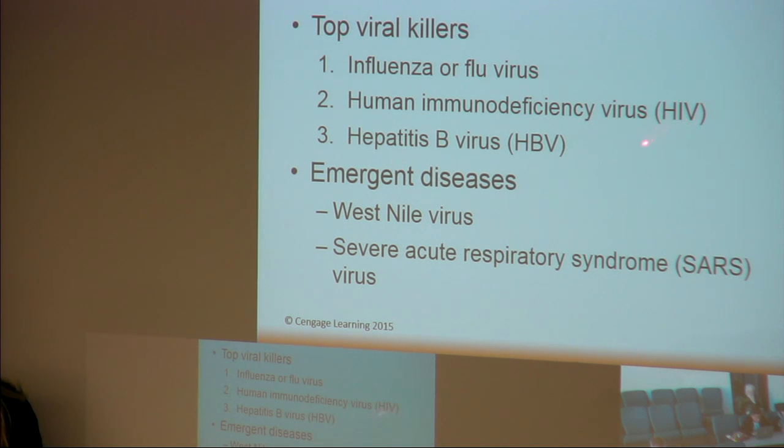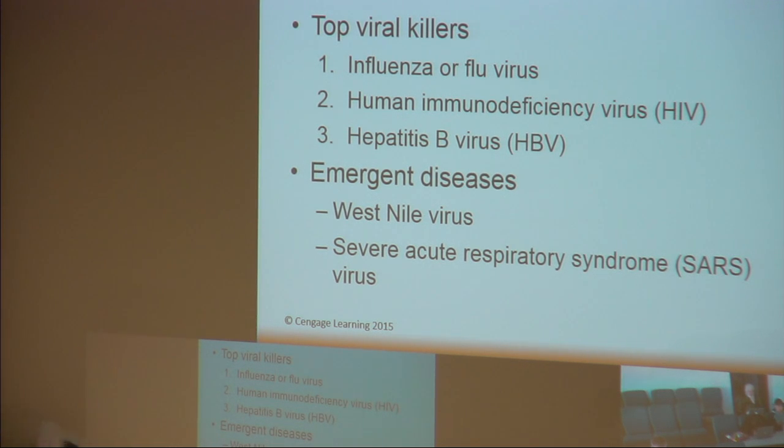Another one, as I said, is HIV, which is human immunodeficiency virus. A lot of people don't even know what it stands for nowadays. We just say HIV, but it's attacking your immune system. Then we have hepatitis B, HBV. Then we have these emergent diseases, things that you didn't hear of, and all of a sudden, this is a big problem, like West Nile virus. Like I said, what was it in the Olympics again? I forgot. Zika. It's like, what the heck is that? I never even heard of it. And all of a sudden, it's deadly. And then you have what's called SARS, this respiratory syndrome.